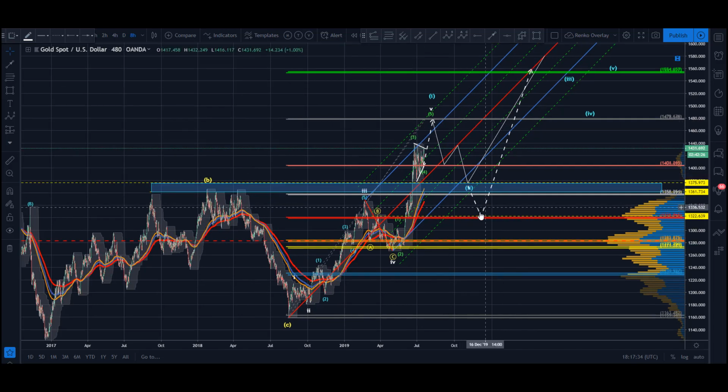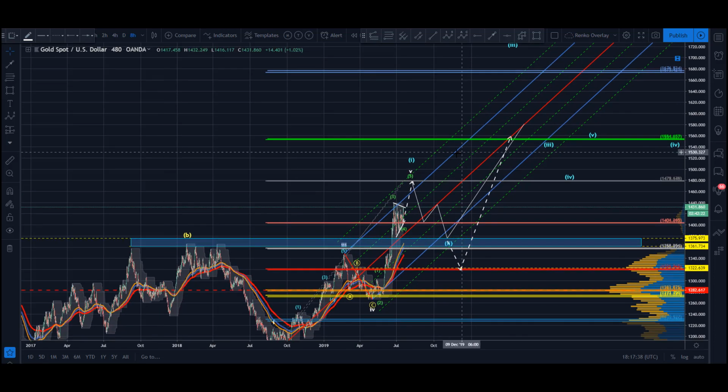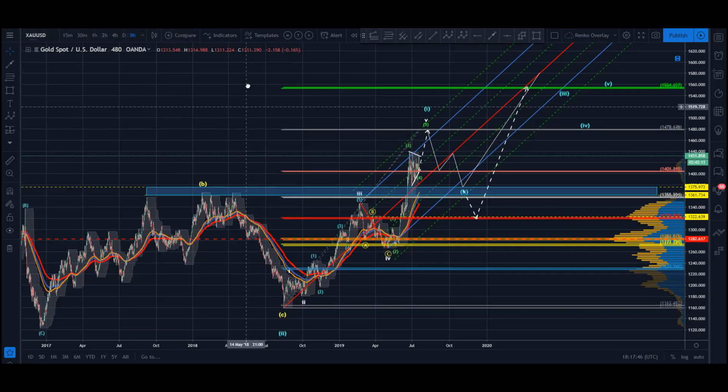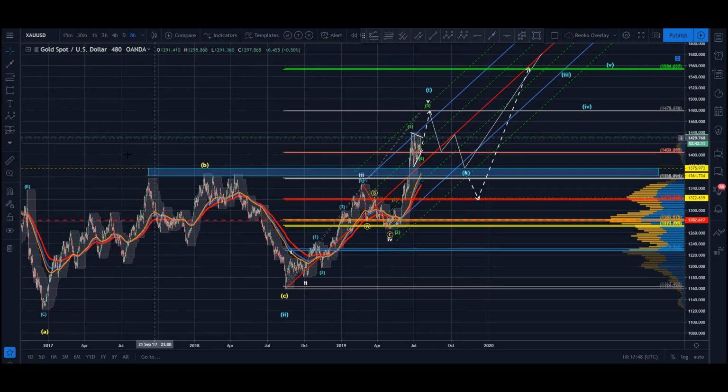If this is going to play, there'll be plenty of opportunity to get into that. It's not going to just go straight balls to the wall. It may on that day, on a relative scale, look huge, but more often than not there'll be a retrace. There'll be an opportunity to get in.